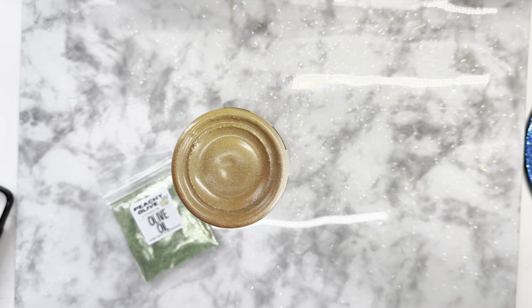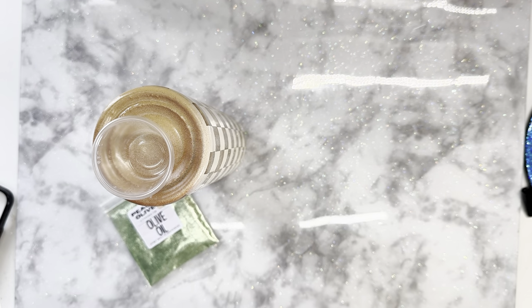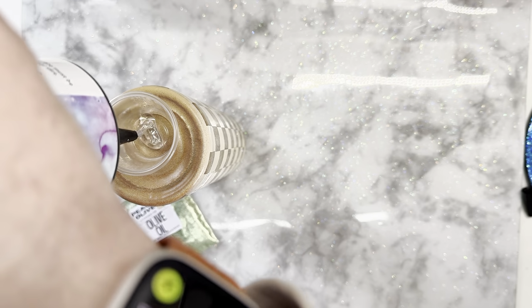I'm using olive oil from Peachy Olive. This was in one of last month's palettes, I believe. I will link that for you guys below.